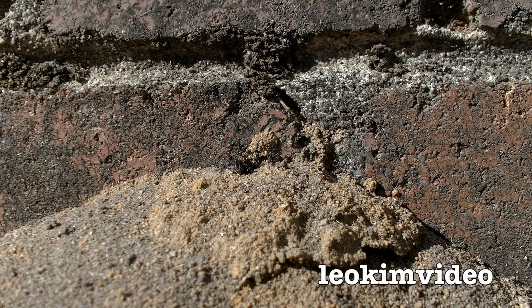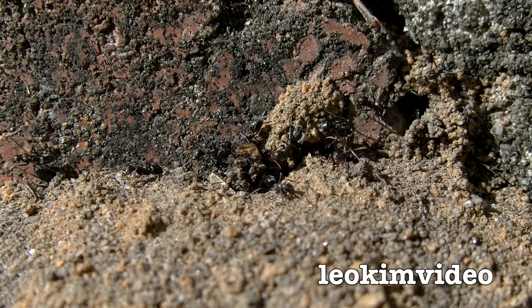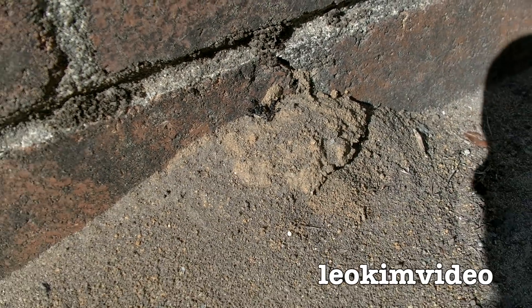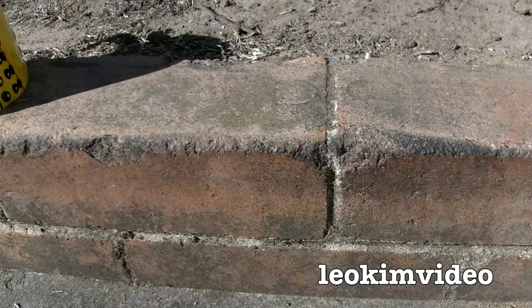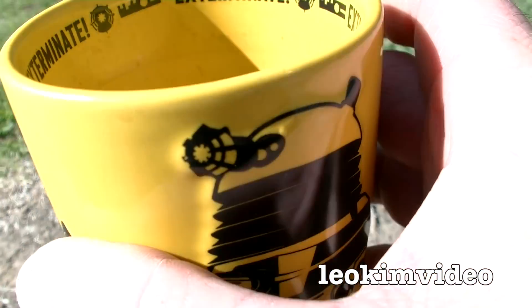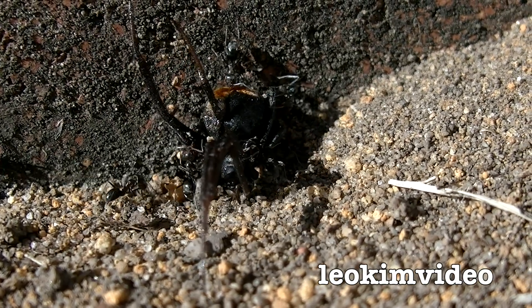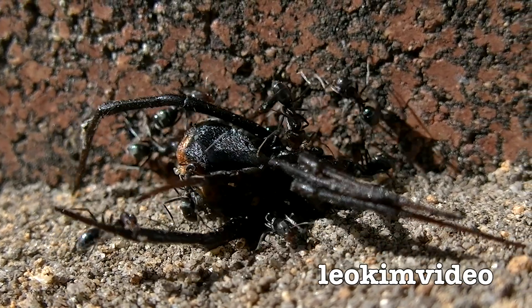All I can see is just the back end of the redback spider right at the top of the mound. That spider's gone. Ants are happy, I'm happy as well. The activity has certainly quietened down now. Mrs. Redback Spider, as part of the ant family, will be devoured over time. I am just astonished how fast that happened — it happened so fast I didn't even have time to finish my coffee. The ant action is quite intense and very fast moving in real time.